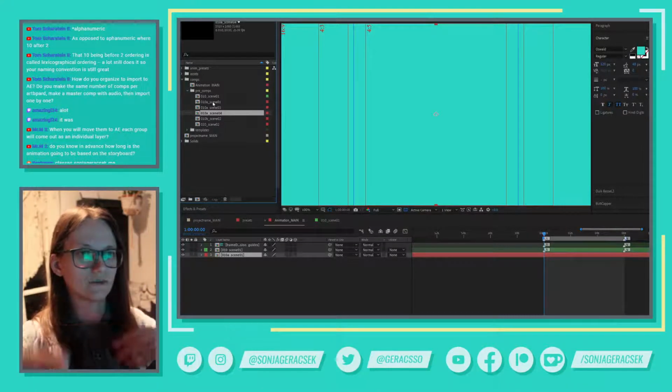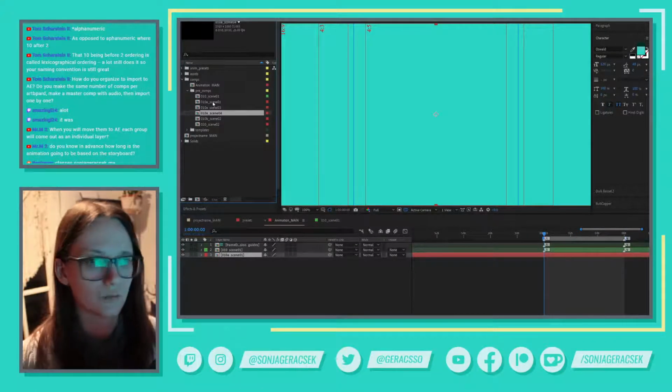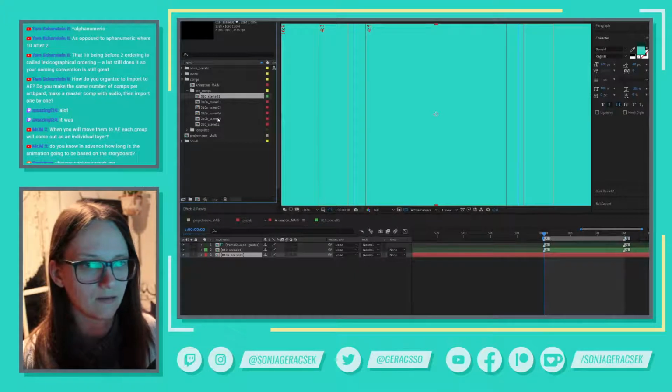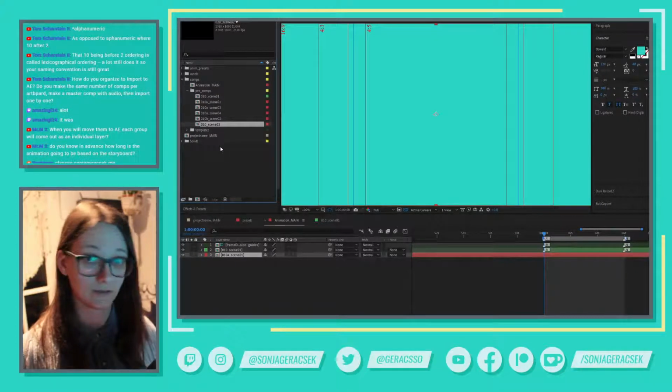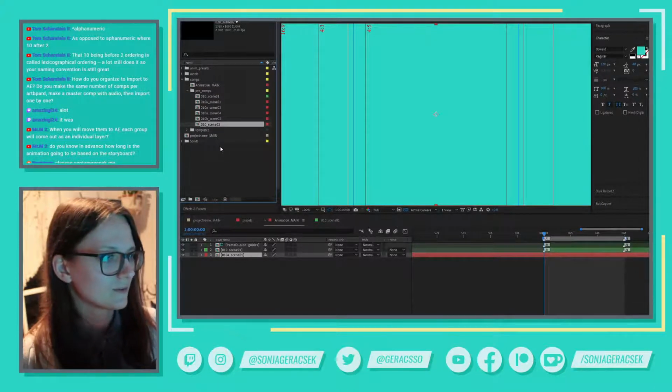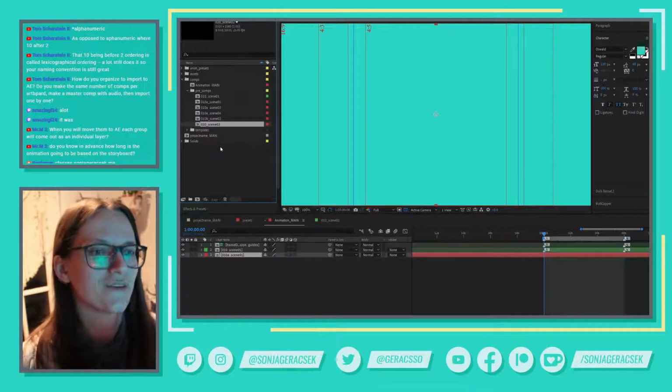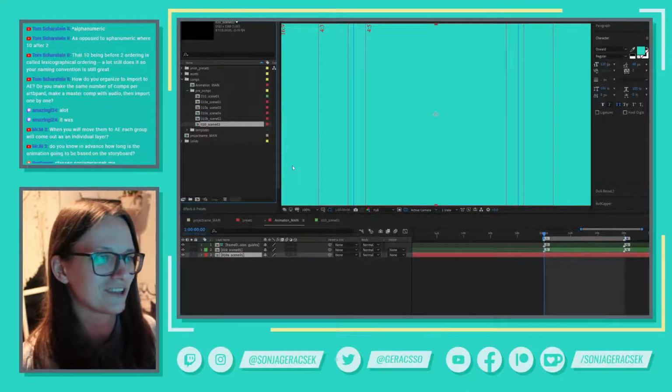That way I can see that in my project window as well. And then this is scene 1 with all of its sub-scenes, and then scene 2 with all of its sub-scenes, and so on. So that's my super in-depth naming and project structuring method.